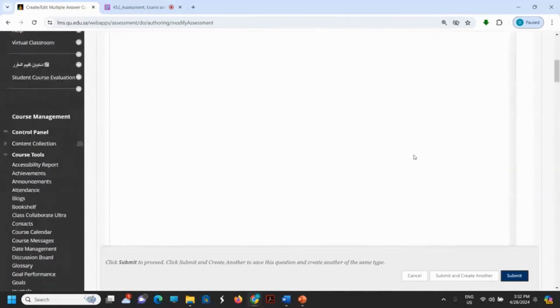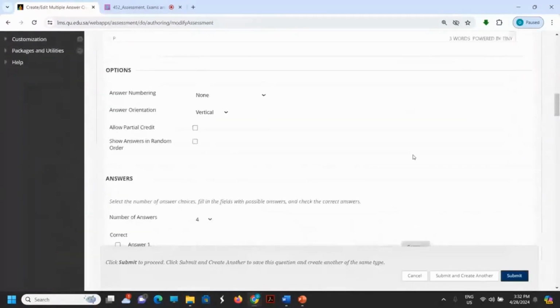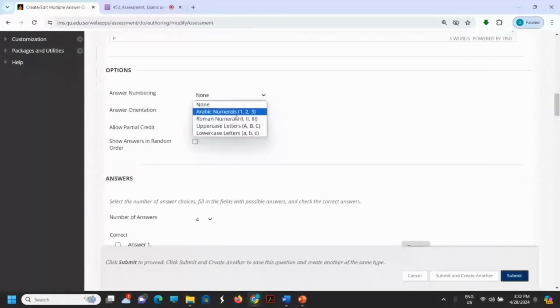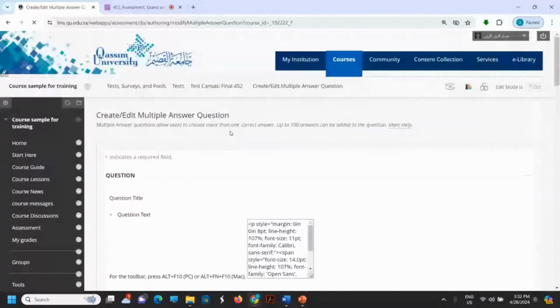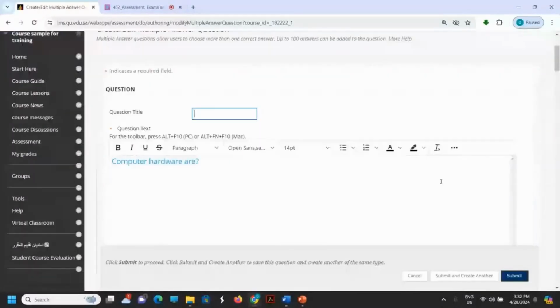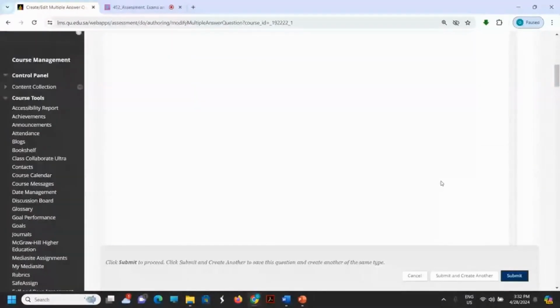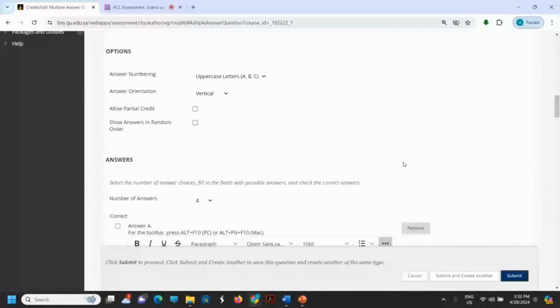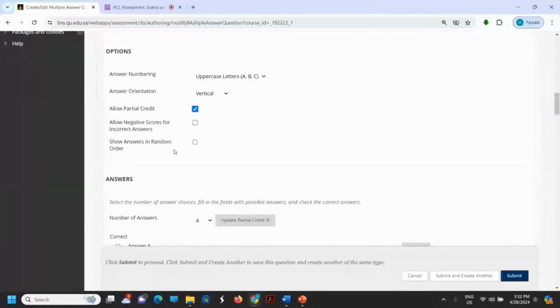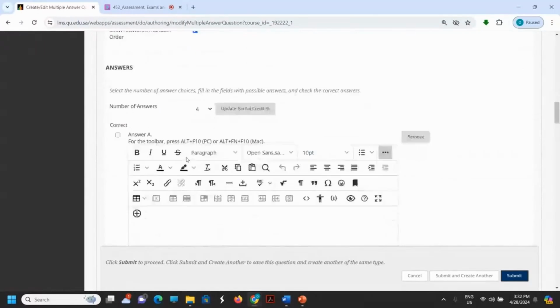Computer hardware, then ABC, vertical, allow partial credit, yes. Show answer in random order, yes.